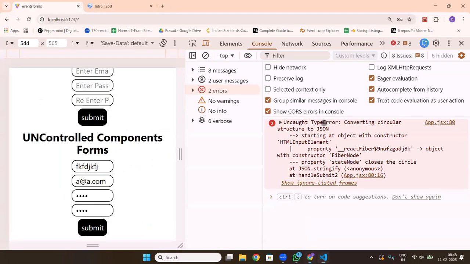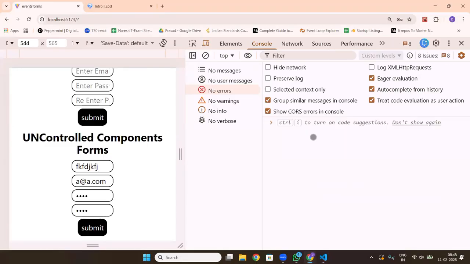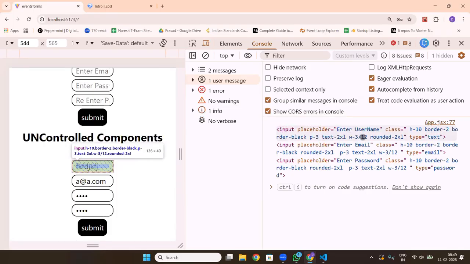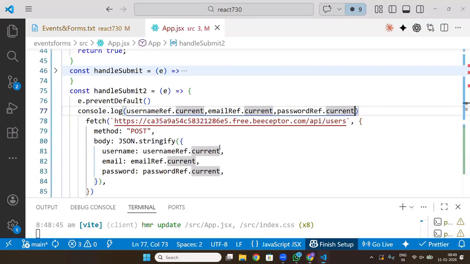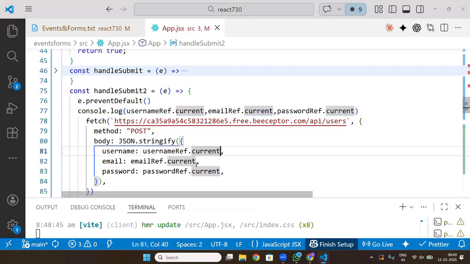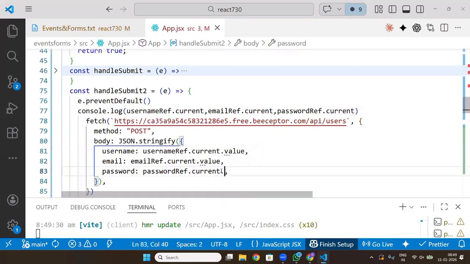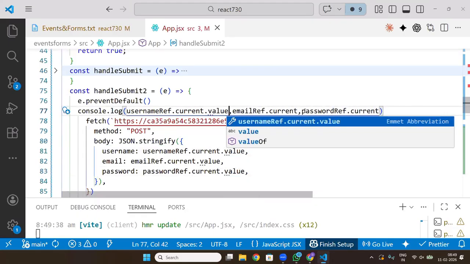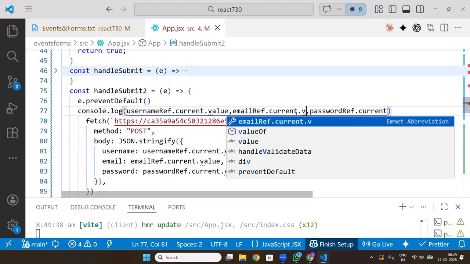at least one message it is printing. Oh, in current it is showing the whole input. Current is having, can you see, current is having the completely input. Am I sending the completely input, sir? No. We are sending the value that is inside the input. We want only its value. For that it is giving an error. So I don't want to send everything. All I want to send is the value. So what is the value of current? Current will be our input. Email reference's current will be one input.